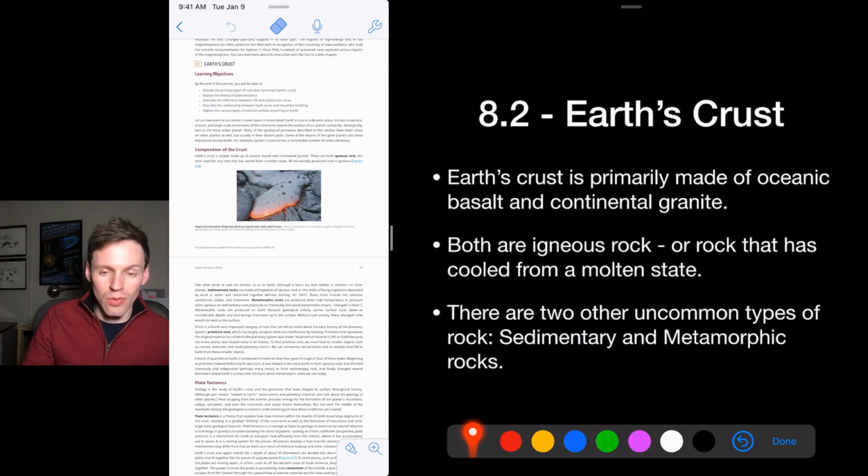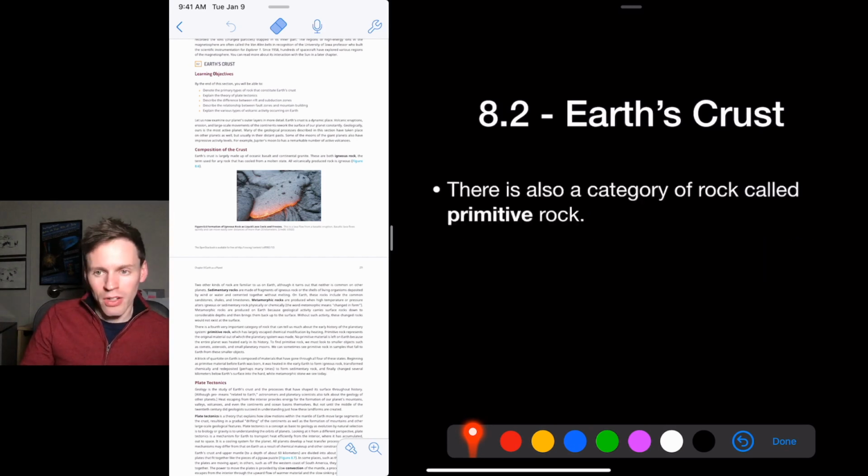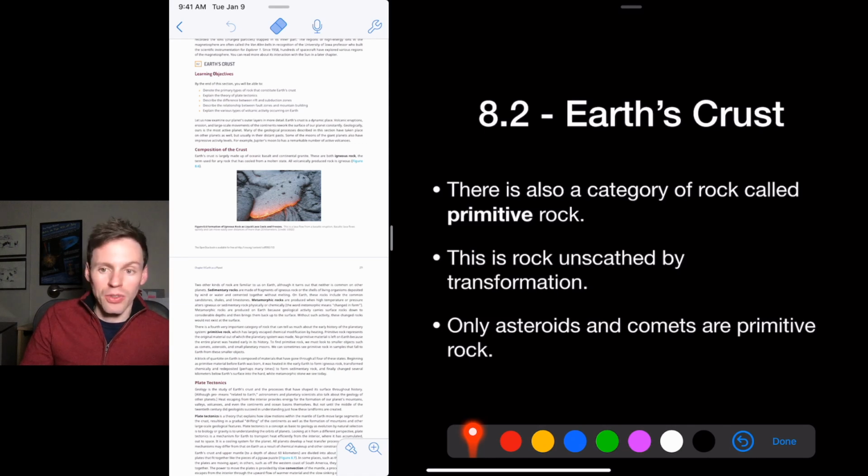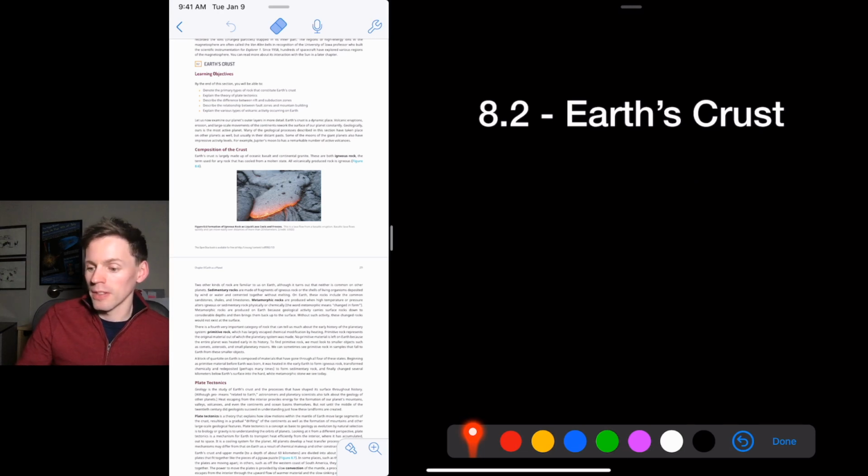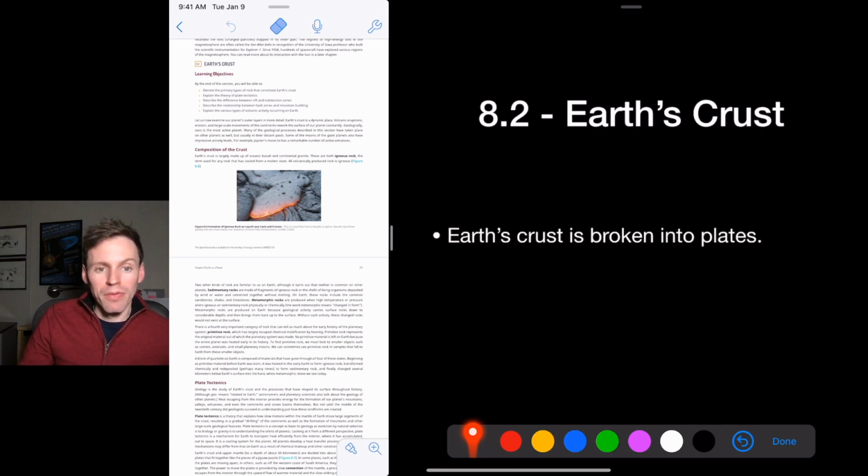Metamorphic is rock that is transformed in chemical or other ways from one rock to another. Not super common. Sedimentary is like sandstone, things like that. There's also a category of rock which is not on Earth anymore, called primitive rock, and it's rock that has not undergone any transformations or changes since it formed in the original solar system when the planet Earth formed and the sun formed. We have to find that in asteroids and comets, so that's why we send missions there, to study the very infantile rock, I guess.